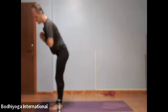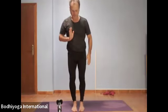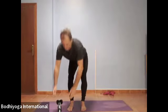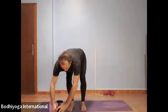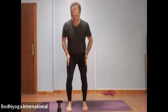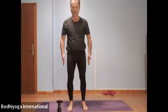From the front of the mat now. You come to the front of your mat and I'm at the side of my mat. I'm not going to change the position on that for the minute. So if you take your feet just a little bit wider than normal so that you've got one foot placed underneath the hip joint each side, a lot wider than your pelvis, just inside your pelvis.